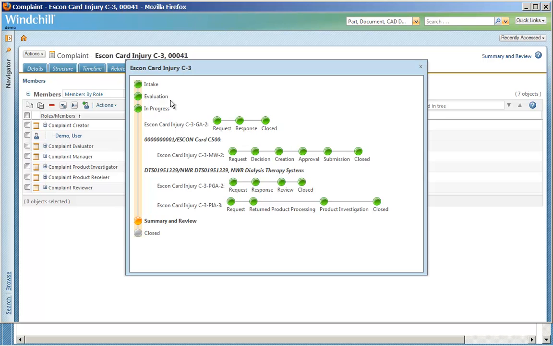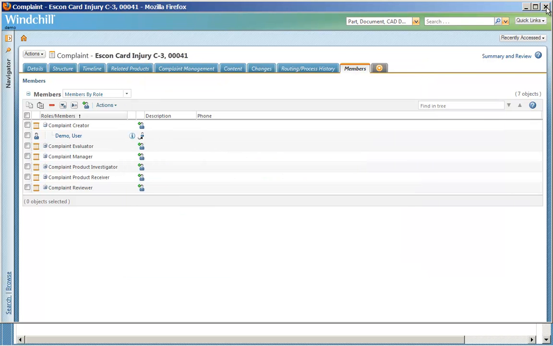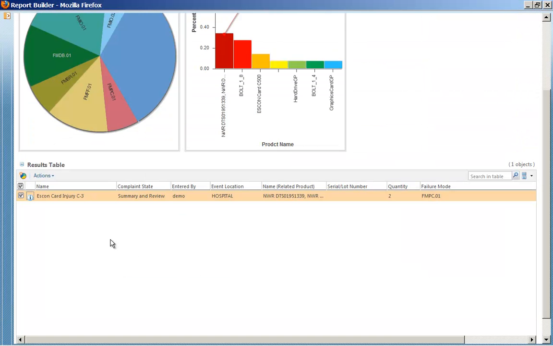We also provide a state diagram with all these, so in addition to the high-level overview of trending, you can drill down and see with green bubbles what's been done and where we're currently at. This particular record's in a state where we have an opportunity to escalate this for CAPA. Alright, back out to the report.